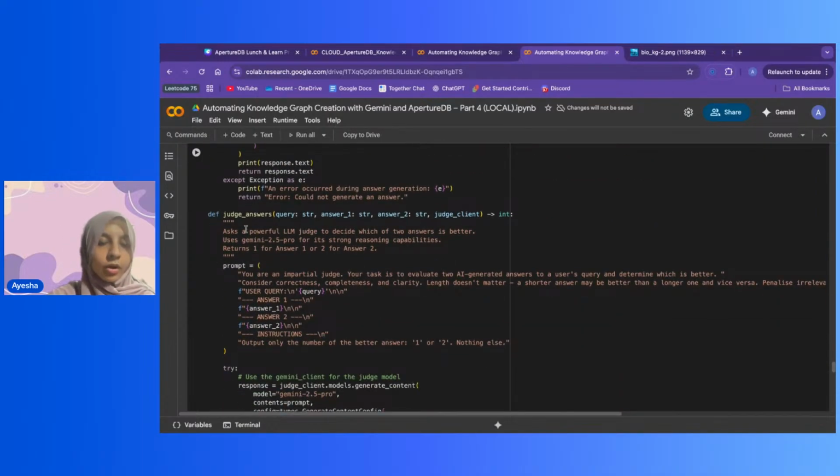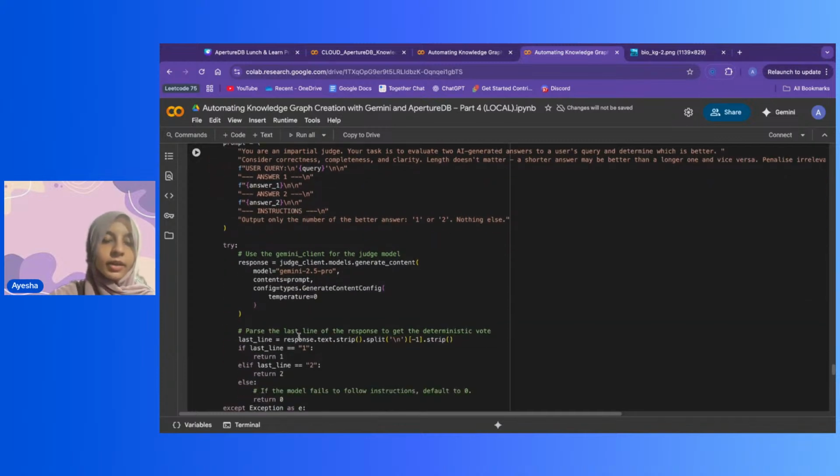Then for the judge model, I instructed it not to assign a score, but just answer one or two. For example, if the GraphRAG answer is better, it should respond with one, and if the vanilla RAG answer was better, it should respond with two. I did that for each of the queries, and the very important thing I did was set the temperature to 0 so that the answers could be deterministic and reproducible.